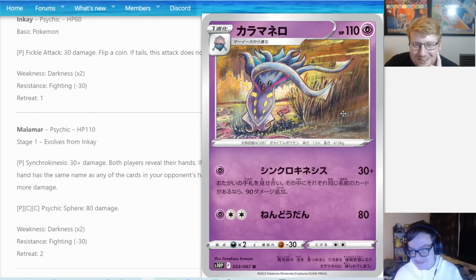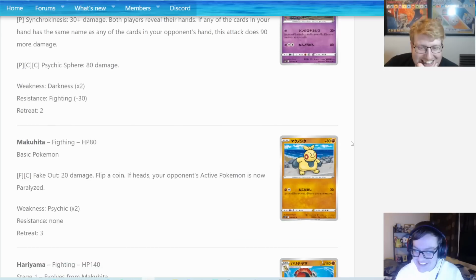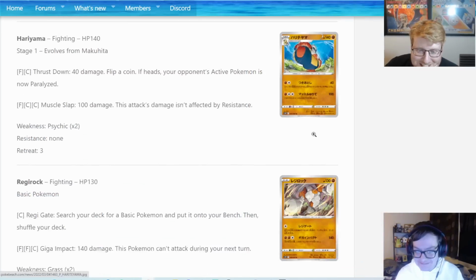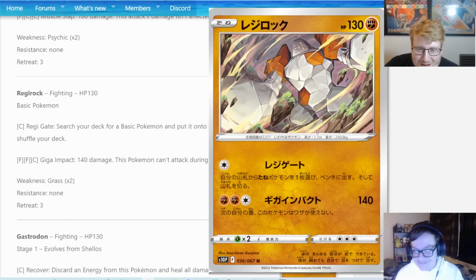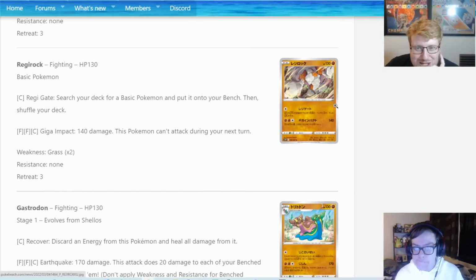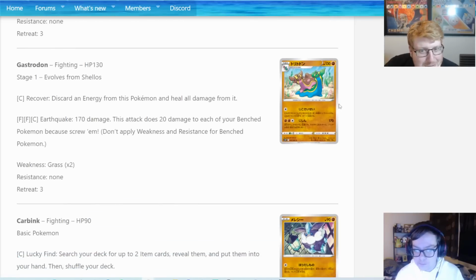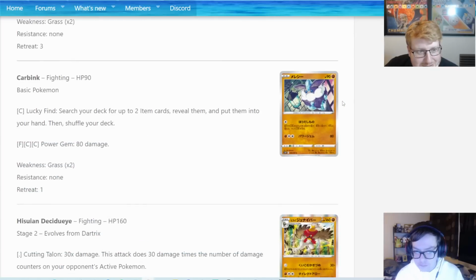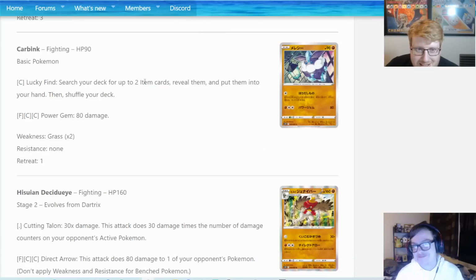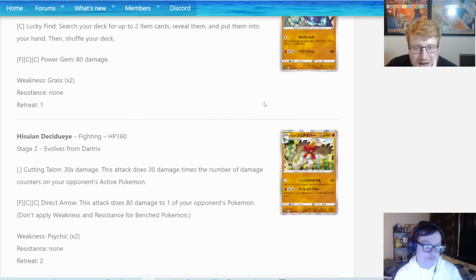We've got great artwork from Kamiya on Mally, everyone's favourite Pokemon. Mally doing the wave. We have a thick Hariyama as well. This is just artwork appreciation at this point. The Regirock can hit 140, so actually relevant, because you can knock out Arceus in that Regi deck, I guess. We have more great artwork from the Gastros. We have a cubable Carbink. You love to see that. Searching for 2 items and putting them straight into the hand. Not bad.